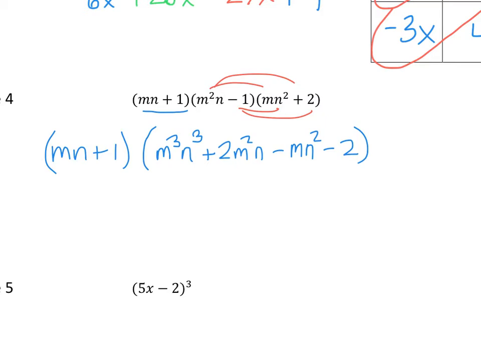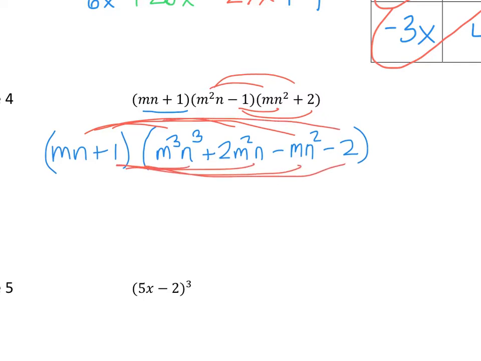So the distribution with that and a binomial gets really kind of unwieldy. You definitely have to manage somehow organizing your work. Otherwise, you can easily drop a term. All right, mn, I'm going to start with this term here, and then I'm going to distribute it to every single term over here in the polynomial.